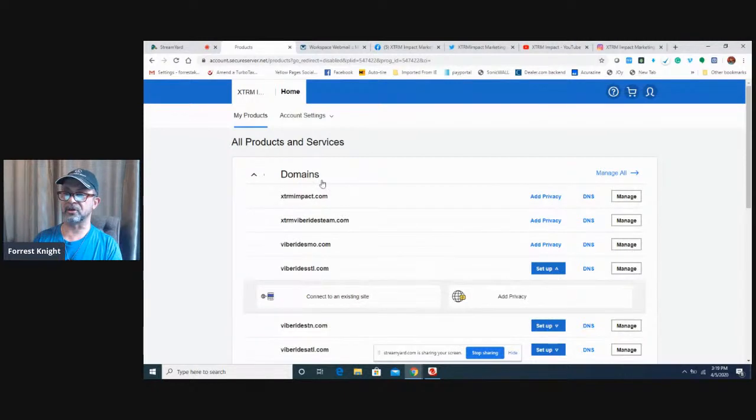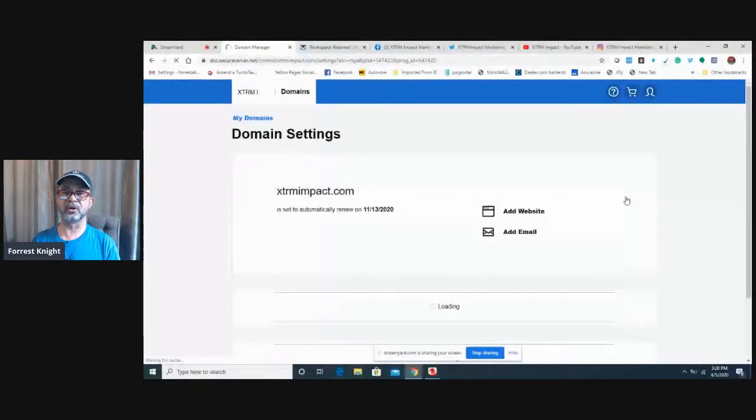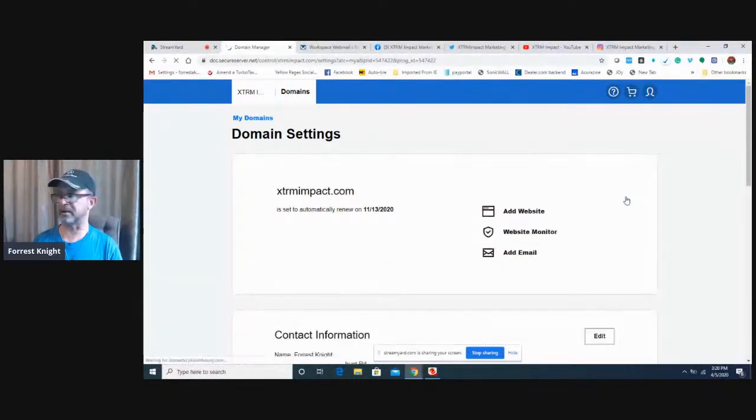So I'm logged into my domain channel here, and what I'm going to do is set up some subdomains for Extreme Impact. So first of all, I've logged into my domain. Go to GoDaddy, wherever you like. That's set up. You can have your primary domain pointed wherever you want to. If maybe you're using a digital business card or something like that, you're more than welcome to do that.